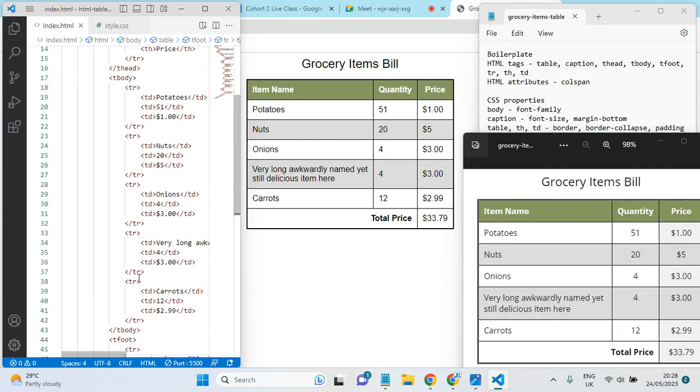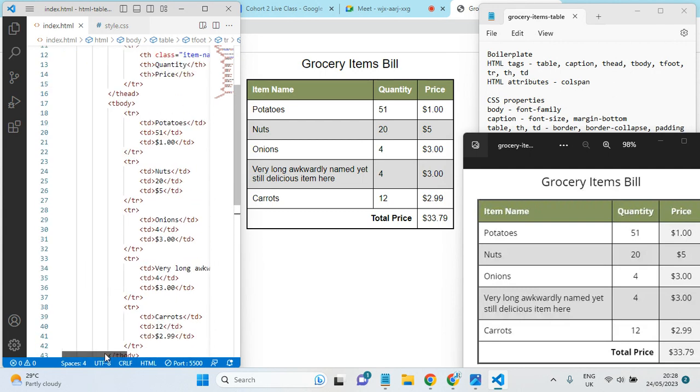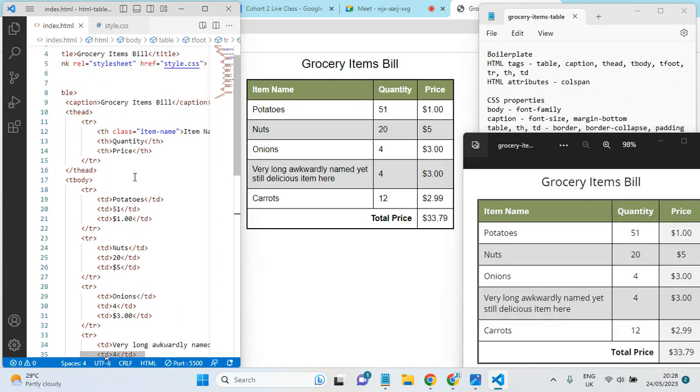I went and applied it to all the affected cells. They are the quantity cells, like this one, 51. So you just come and say class is center, so it comes to the center. The next one, class center. So this is how I was able to do it. I don't know if there is a better, faster way of doing it, but this is how I did it. Perhaps there's a faster way, but it might be more complicated than this. So you do that for this and also for this one.